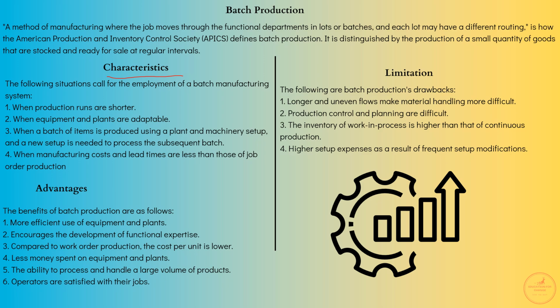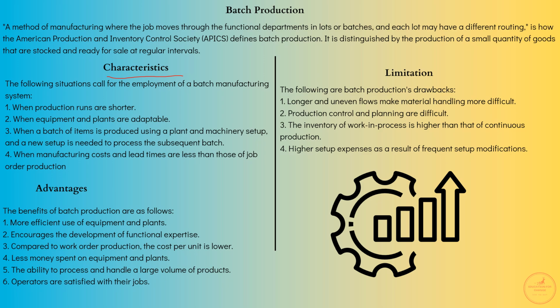Less money spent on the equipment in the plants because there are a variety of products coming, but you are using the same equipment, so obviously the cost should be decreased. The ability to process and handle large volume of products, operators are satisfied with their job. That is a fundamental or the other things.